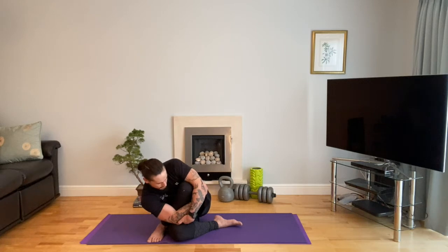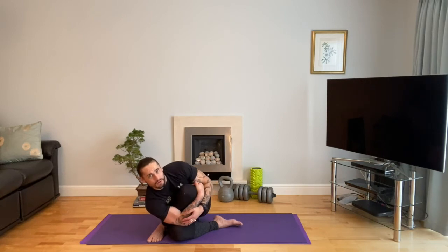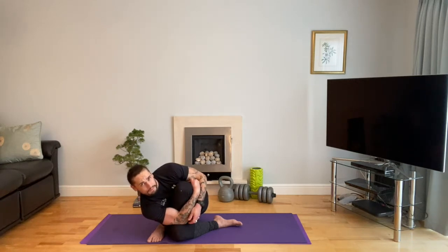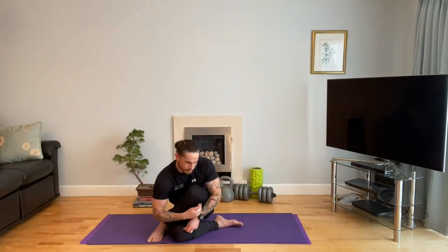Good, and again. And you should feel you can kind of drop into this stretch lower and lower with each deep breath. As that big, strong glute muscle starts to relax, you can drop in. Good. Okay, we're going to switch our legs around.